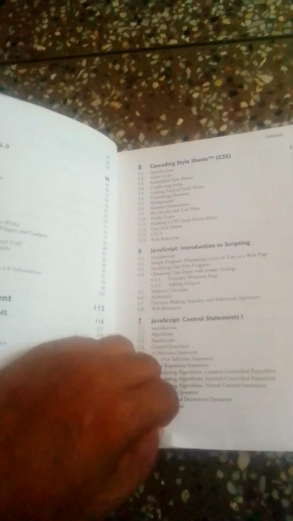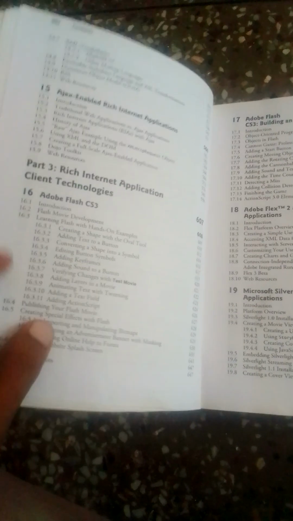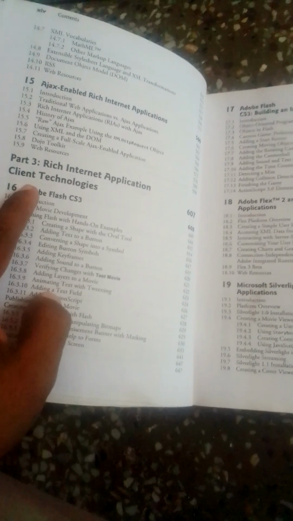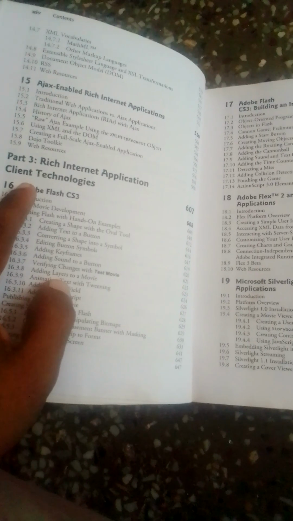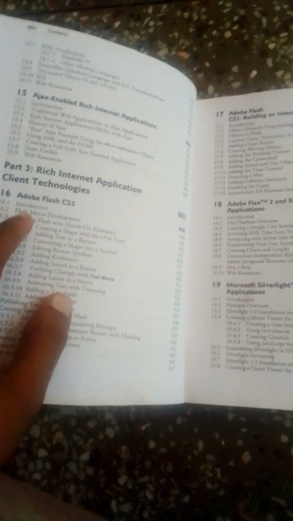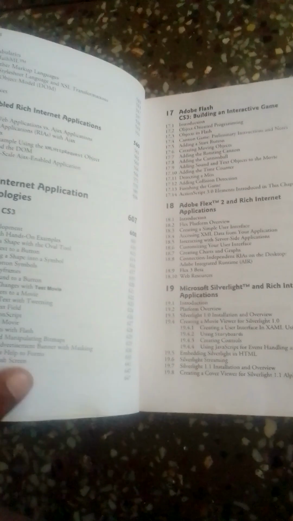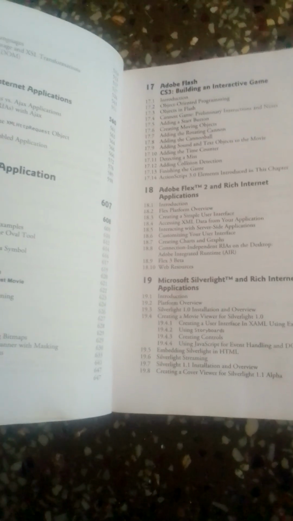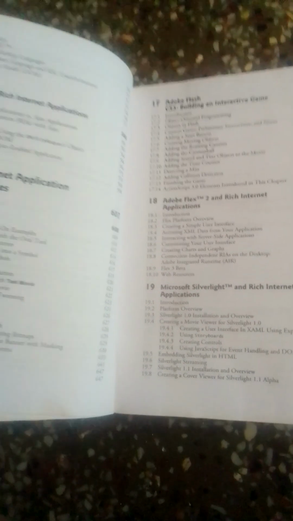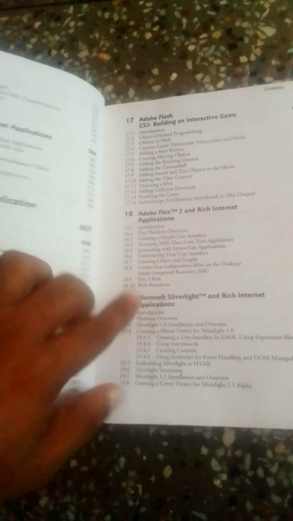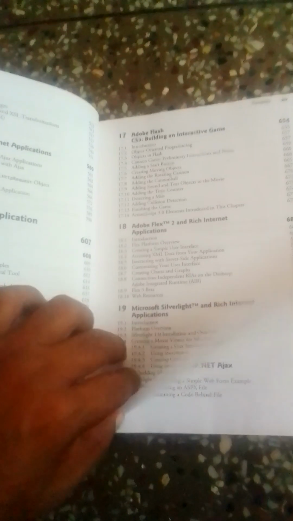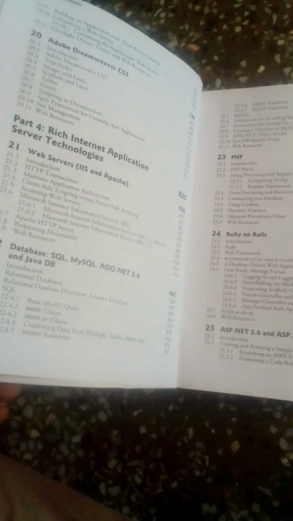Then part three covers client side application technologies like Adobe Flash and Adobe Flex, rich internet applications, and Microsoft Silverlight applications, and how to develop those things. And then part four is the server side.